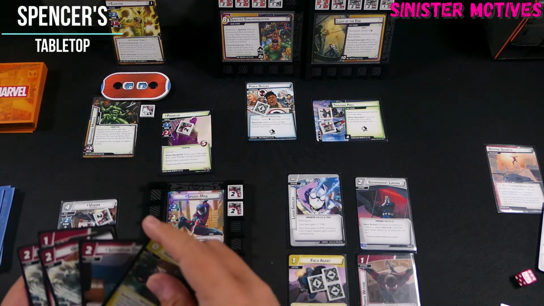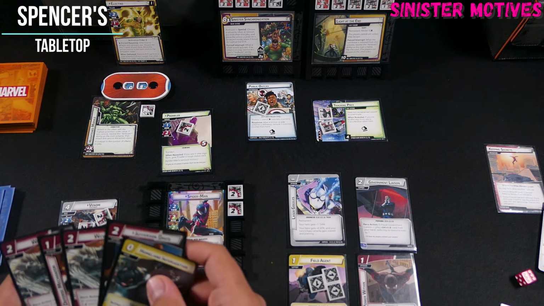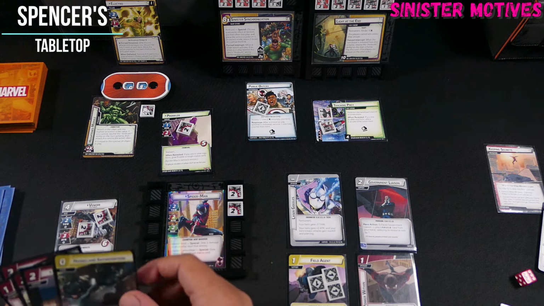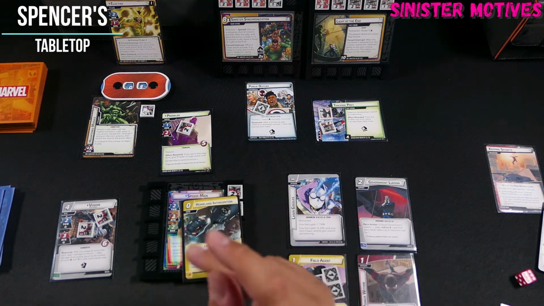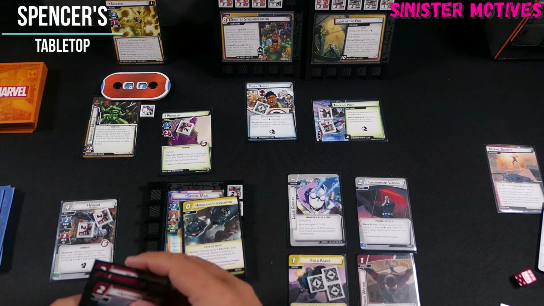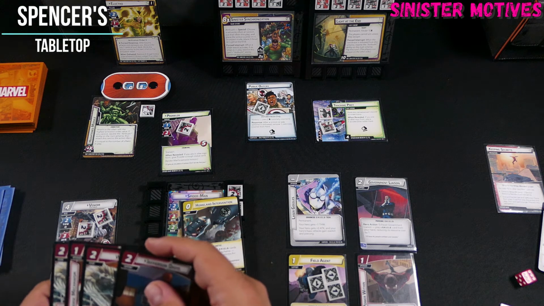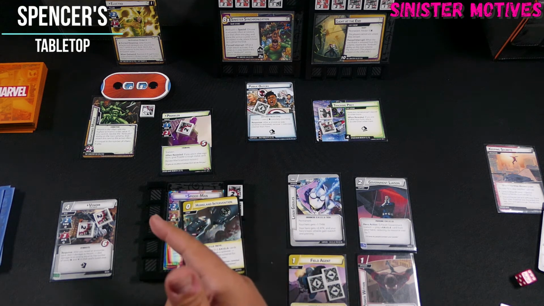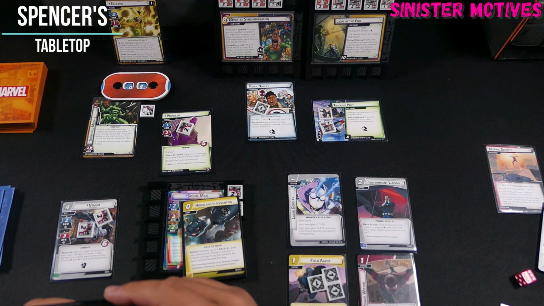I can do a web shot. Oh no, I can't do a web shot. So that's okay. I do need to do Homeland Intervention. And I need to remove... That's 4, that's 3, 7. I can still do 4 damage. 4 damage is 8. That removes 7 off of a side scheme.